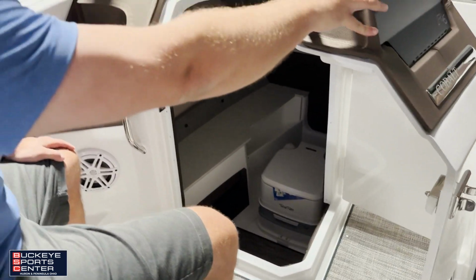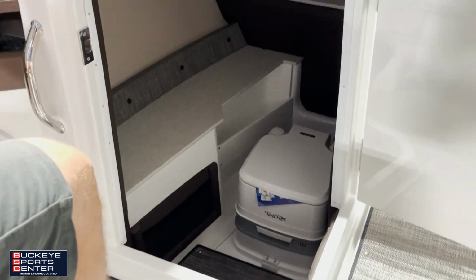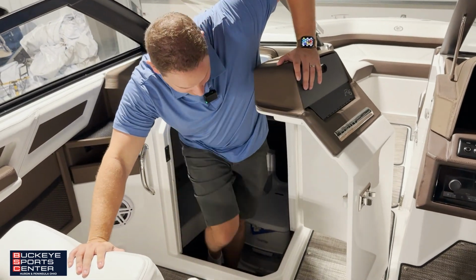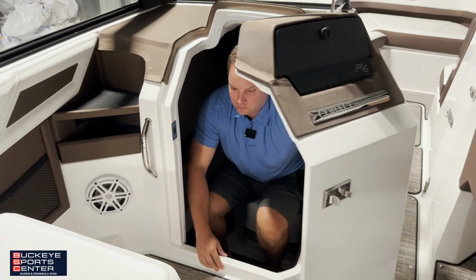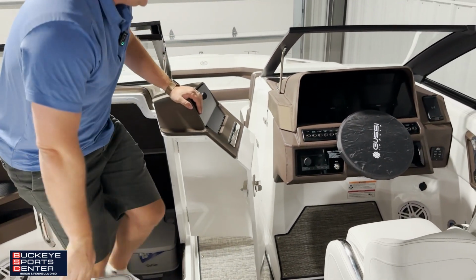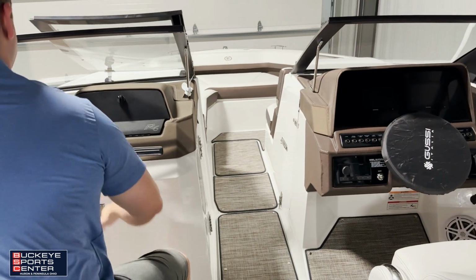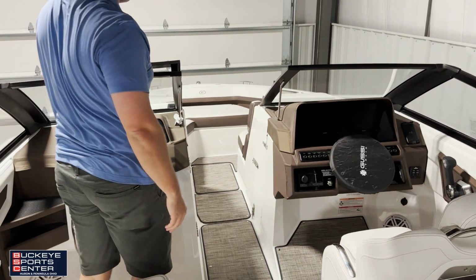And then we've got the head compartment. This particular head compartment, again, nice finished off little compartment. See the porta potty in there. You see a little shelf. It's comfortable. Again, I'm a bigger guy. I'm not going to say that I'm going to want to be in here all that long, but at least it's big enough that I can get in, I can sit down and actually have space. So overall, it's not too bad of a compartment for pretty much anybody who needs to use the restroom. A lot of people might also use that for storing tubes or rafts or floaties or that type of stuff, so you can use it as a storage compartment. But this particular one does have the optional pump out, so a little bit cleaner setup there.